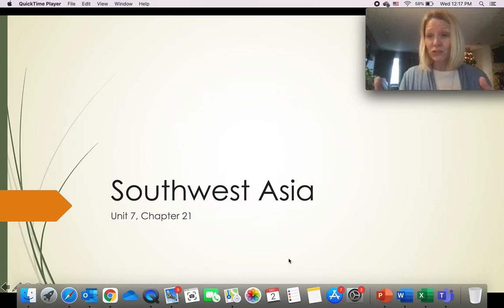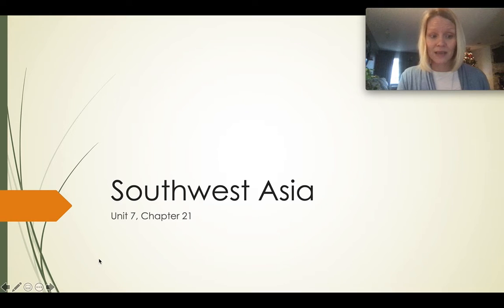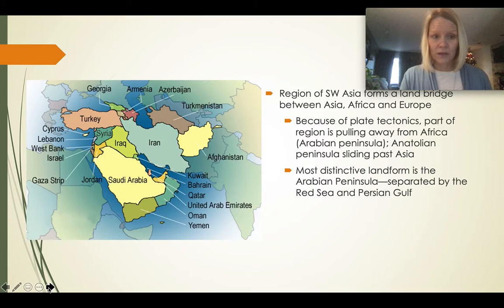However, I don't actually want to give you the map work, which we typically start out with when we begin a chapter, because I think that would be a little too much confusing area to get into. So we're just going to do a few slides of notes today, and then I want you to do one short assignment for me. We're actually combining a couple of chapters here, chapter 21, 22, and a little bit of chapter 23 as well. But we'll start with Southwest Asia and more of the basic physical geography of it.